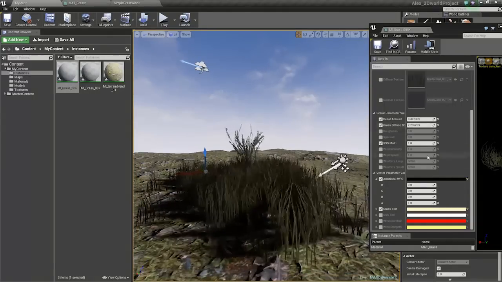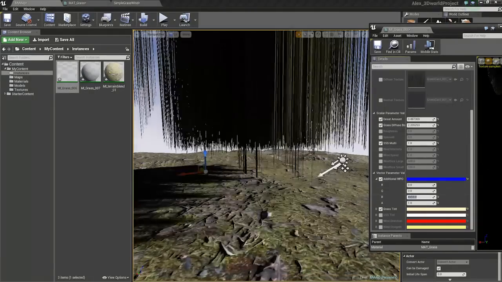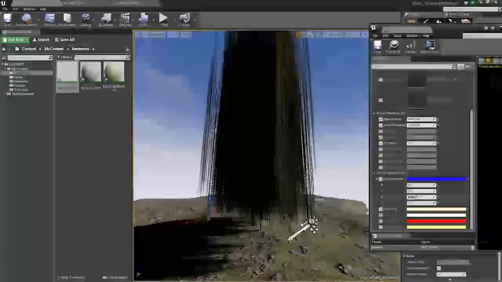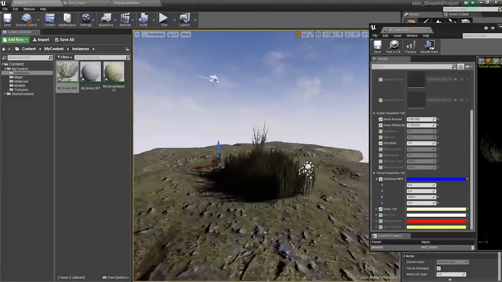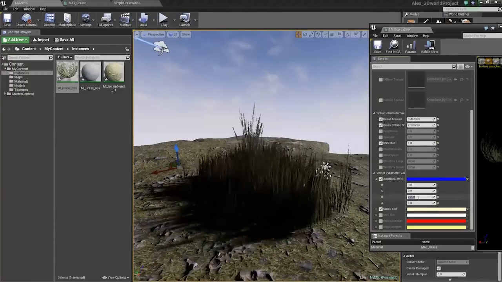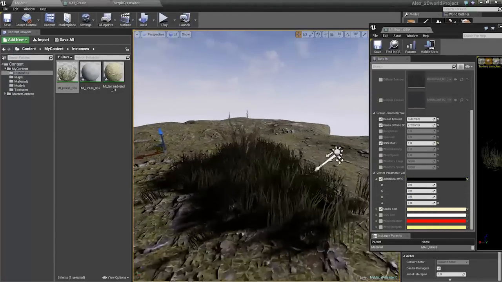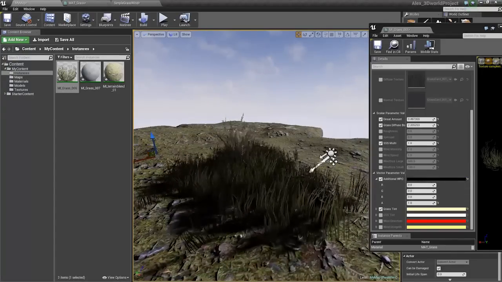So now, it's not doing it perfectly, but I can make my grass taller or shorter, which is really cool. And we'll be doing stuff with that later. Anywho, so we've got our grass material set up.